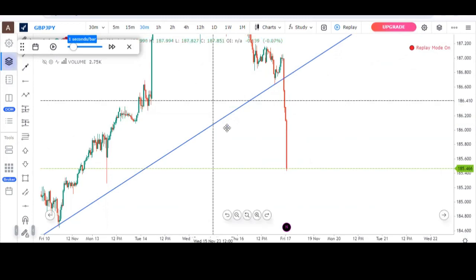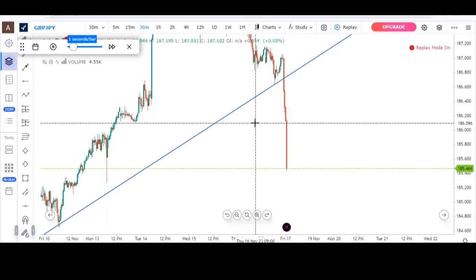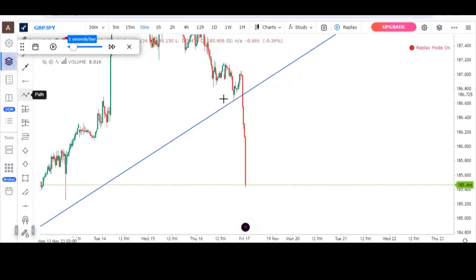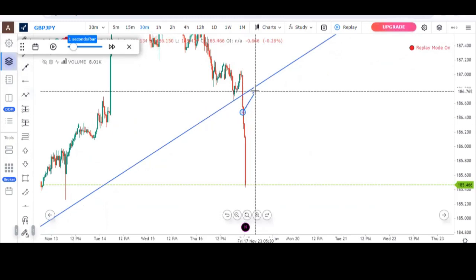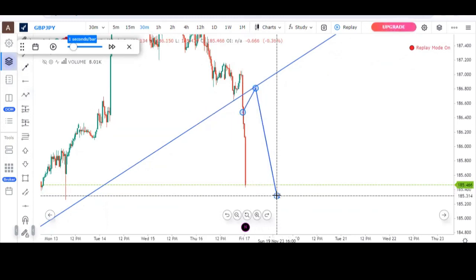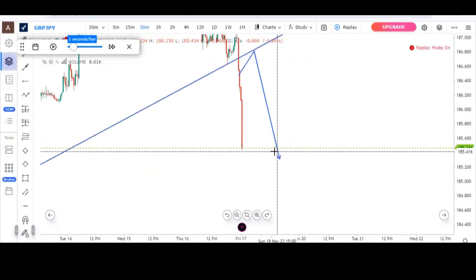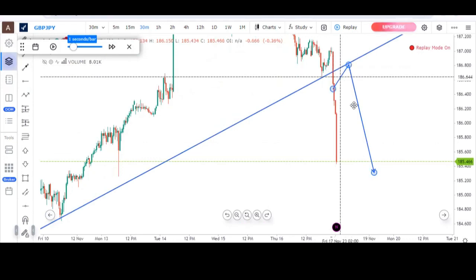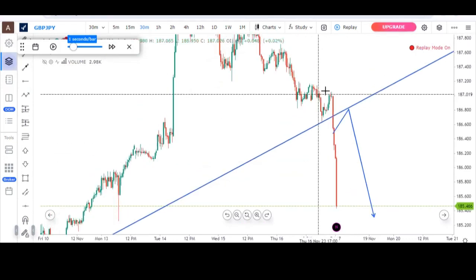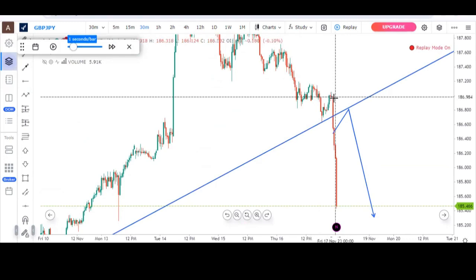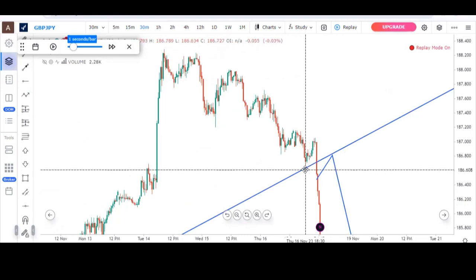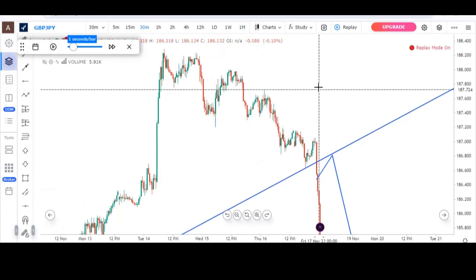I wouldn't have been in this trade because I would have waited for confirmation, for the market to come over to this place, all the way up to this place, before taking any buy or sell. So I would have been waiting for that. If you entered this trade earlier, from here, and you are saying the market wants to start selling because of the trend line, you can see how the market treated people if the market wants to start pushing up.